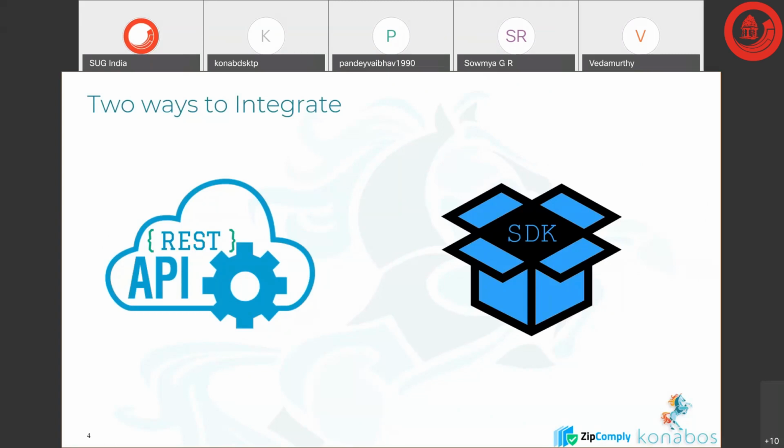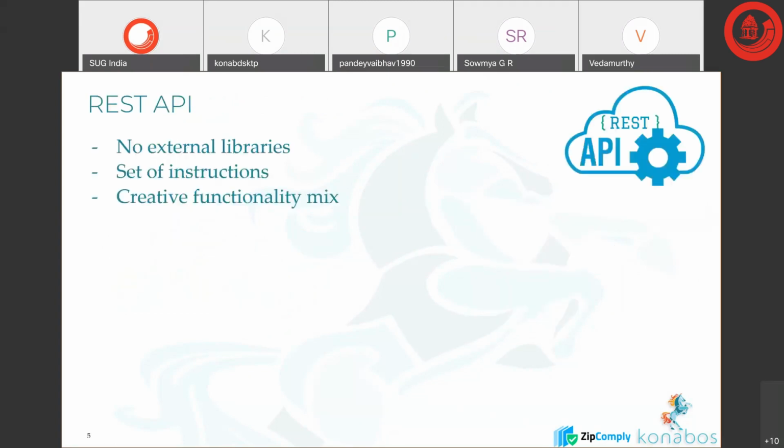So there's two ways primarily of integrating into Content Hub. One of the ways is a REST-based API. The other one is more of an SDK. The REST-based API is very straightforward. Just like other REST-based APIs, you have access to quite a few of the API calls. You can mix and match API calls to fit the need of what you're trying to achieve in terms of functionality. And really, you don't have to bring in any NuGet packages or anything of that sort. You just authenticate using an endpoint, hit different endpoints for different pieces of functionality.